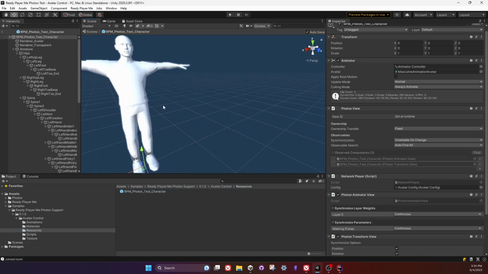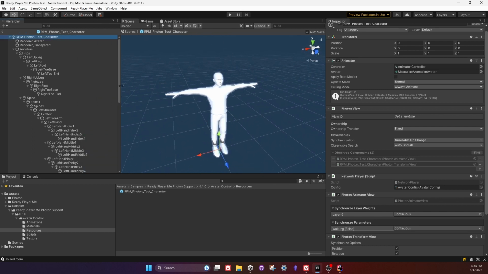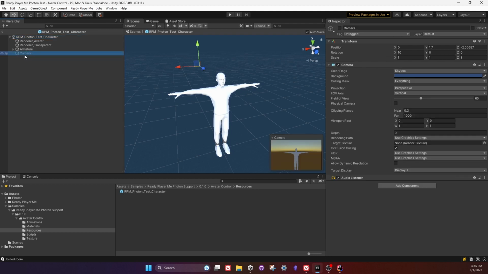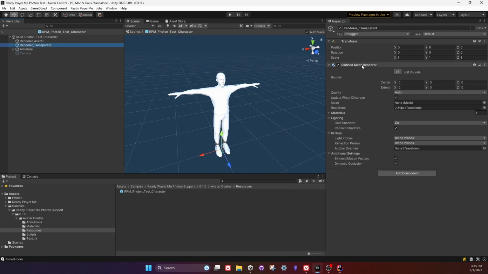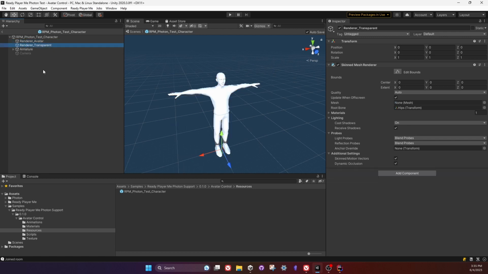It is a T-pose Ready Player Me avatar, no textures, just basic mesh and the bone structure. It has a hidden camera in it. This is the third-person camera behind our back that gets enabled. It has a transparent skinned mesh renderer object and an avatar skinned mesh renderer object. This is like that because of how GLTFs load the objects, we will need two different meshes with different materials to handle transparent objects and opaque objects. So this is one of the details I want to tell you about.